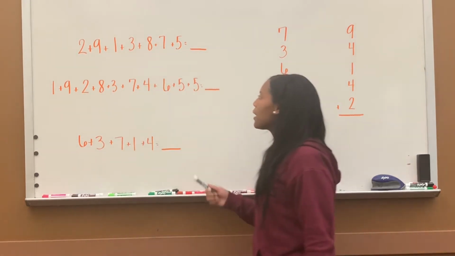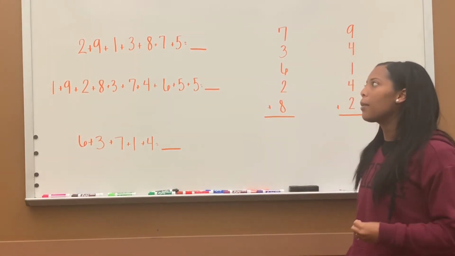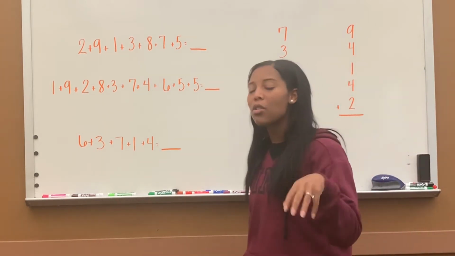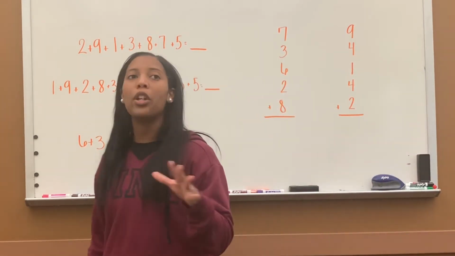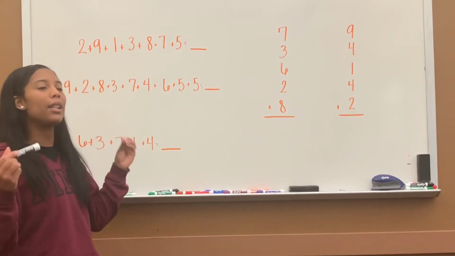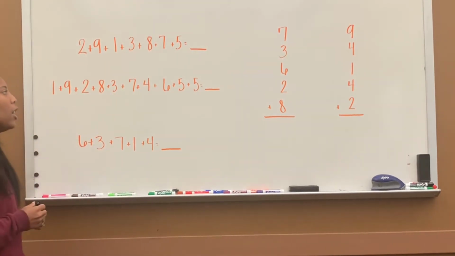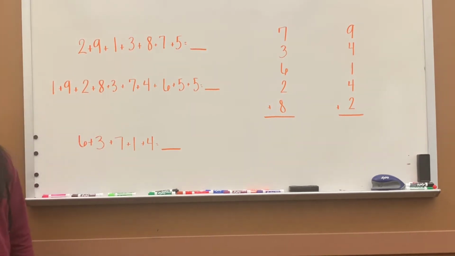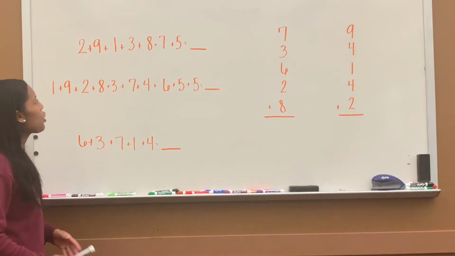So when you look at this, it looks super complicated. It looks hard, but it's actually not. So I will teach you how to break this down to where you can count it and add it up a lot easier and a lot faster. Okay, because we can say 2 plus 9 plus 1 plus 3. There is no way we can just add this up like that, right? I mean, yeah, you maybe could, but I'll show you how to break it down.